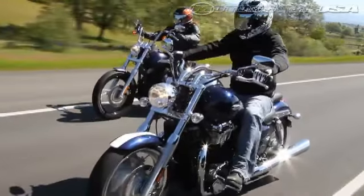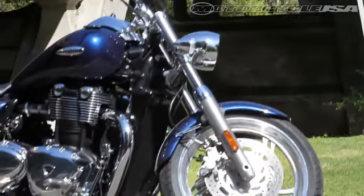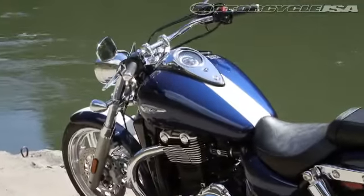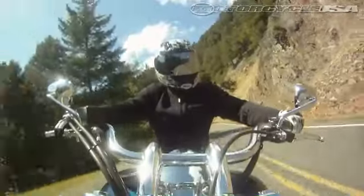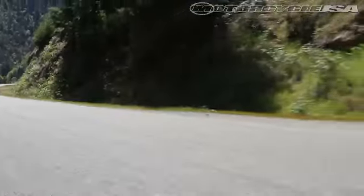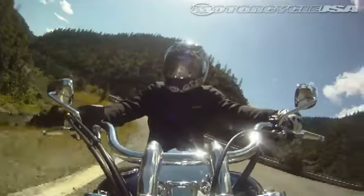Triumph has taken a different approach with its 2010 Thunderbird. Where the Street Bob sports a darker, more sinister image, the Thunderbird is dressed up with machined engine heads, chrome covers, and a more polished disposition. The shiny chrome treatment extends to its tank-mounted console, chain guard, shock mounts, and reflects in the big pipes that streak down both sides of the bike. And while ergos on the Street Bob squeeze riders in around the narrow tank, the rider's triangle on the 2010 Triumph Thunderbird opens things up. With its broad 5.8 gallon tank and forward-mounted foot controls spreading riders' legs out, and the standard situated bars bringing the reach down and out as well.